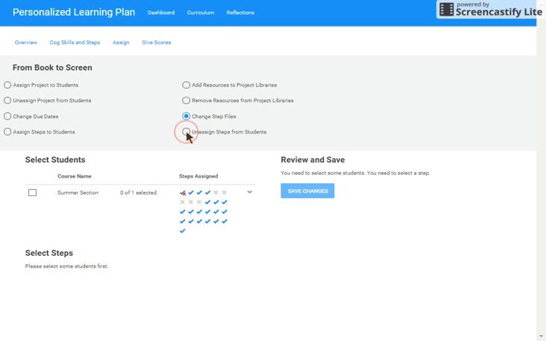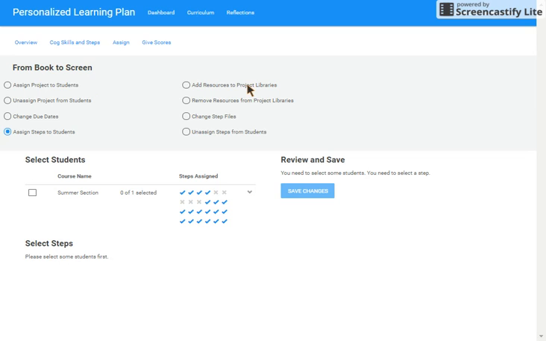And that's it. If I want to change the step files, I can go ahead and just choose what I need to do. If I want to unassign steps from students, I can go ahead and do that, and so forth. Or maybe you gave everyone 4 steps, but actually there's a 5th formative assessment step that you want to add in there. In addition to their outline, you want them to have another round of peer feedback. You can go ahead and do that later as well. So all of these different options explain that to you.